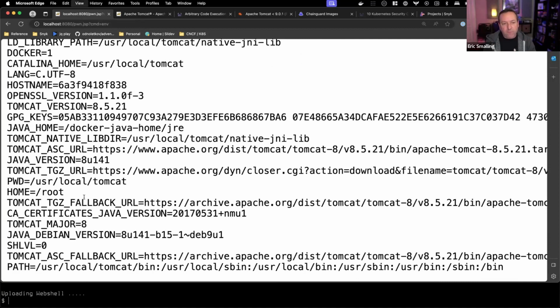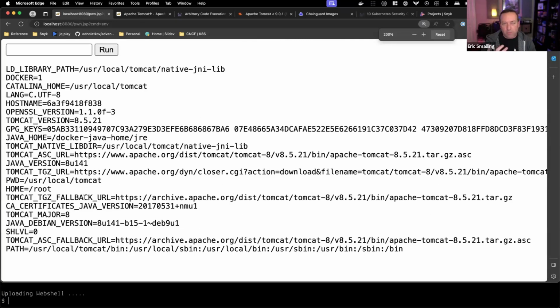All sorts of interesting information, which anyone who's done pen testing or any kind of attack, capture the flags and things, you might have used to try to get into servers. Well, this is exactly what hackers are using. They're looking at information here. God forbid I put a password or a database connection string in my environment variables, because I've got it now. And now I can start looking for that database and try to connect to it.